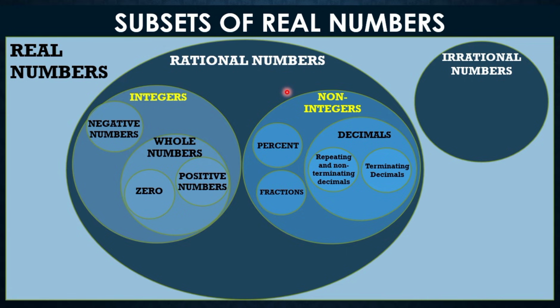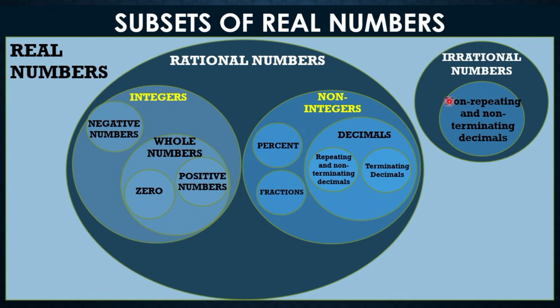So take note natin yung family ng ating rational numbers na kabilang or also one of the subsets of real numbers. Now, another subset of real numbers is the irrational numbers. Dito papasok yung isang kind ng decimal which is the non-repeating and non-terminating decimals. Kagaya ng example is yung pi. If you are familiar with pi, yung 3.14 dot dot. Yun po ang isang example ng non-repeating and non-terminating decimals. That's why pi is under irrational numbers.